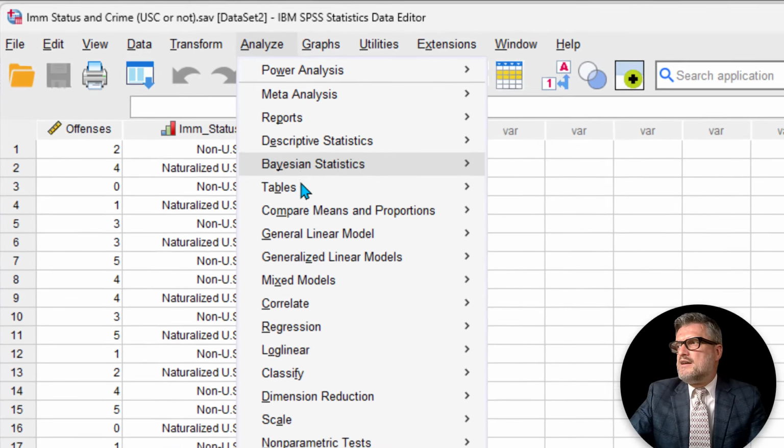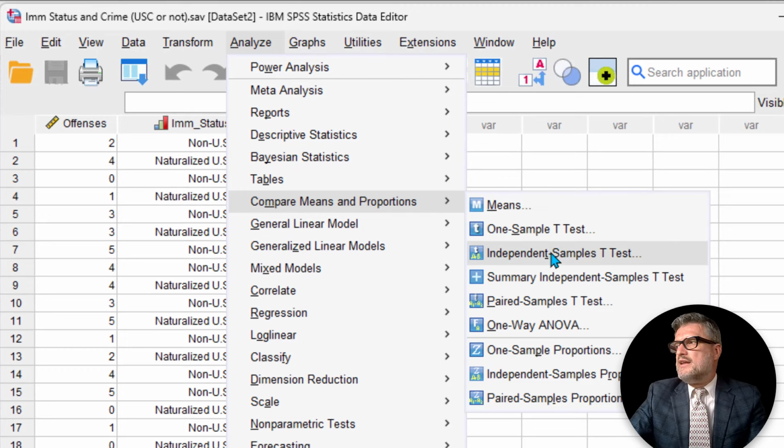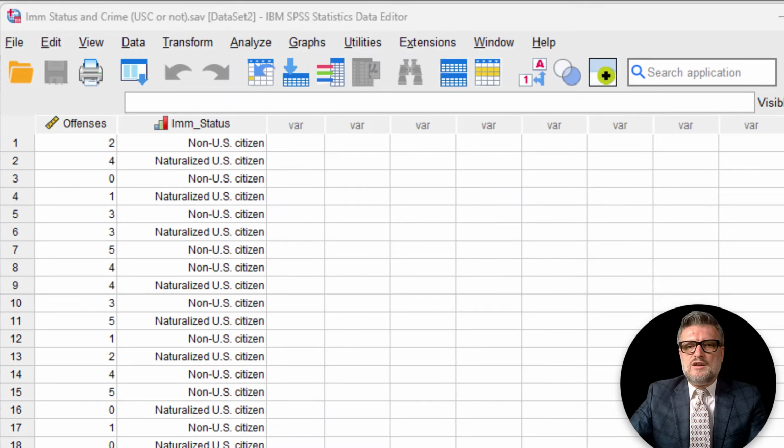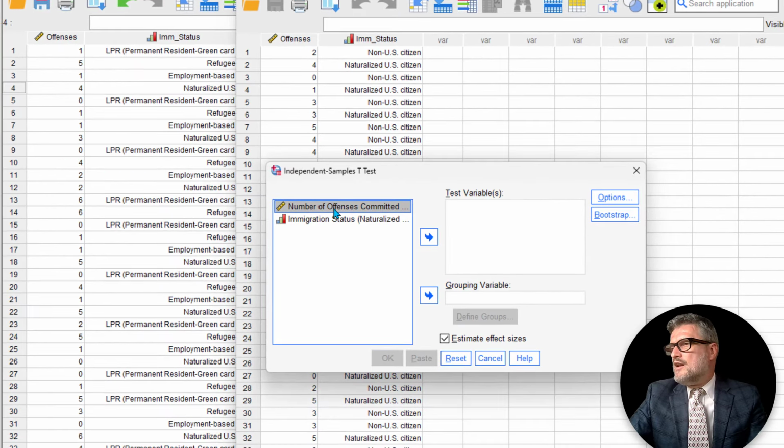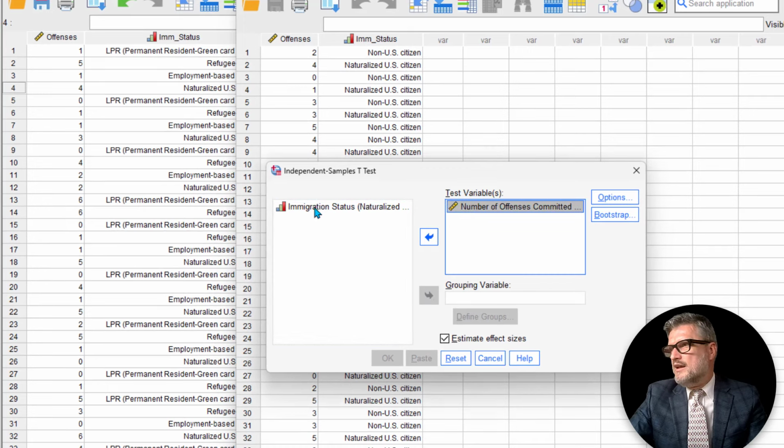We go to Analyze, Compare Means, Independent Samples t-test. Let me bring this independent samples t-test dialog box over here. The number of offenses is the test variable or the outcome or the dependent variable, so we put that in there. Immigration status is non-US citizen or naturalized US citizen. We put it in the grouping variable.